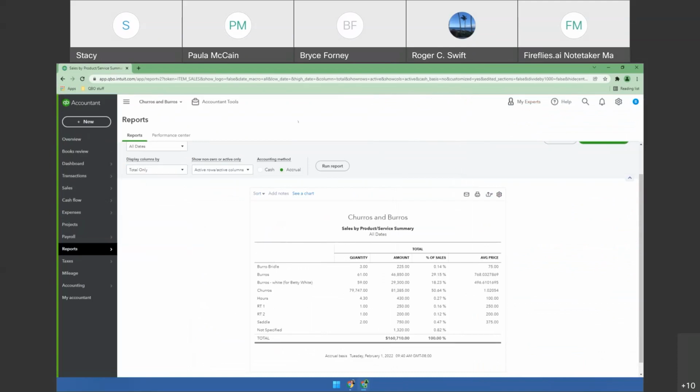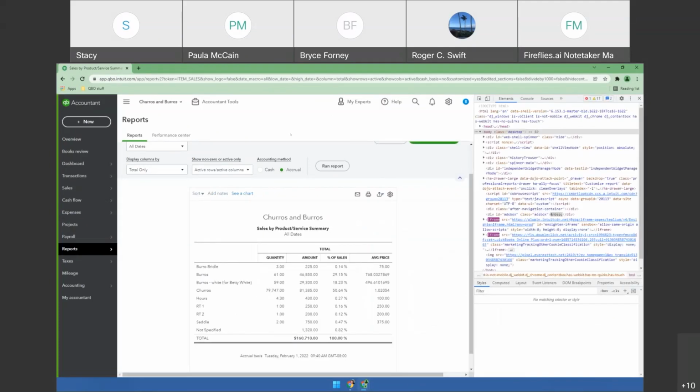Would you do that again? I missed something. So first we're here in QBO and we're doing F12. And this works for any website. So you're going to go to the website that you want to refresh. You don't even have to be logged in. Usually what I do is I will log out and just go to the login page, but it doesn't matter.